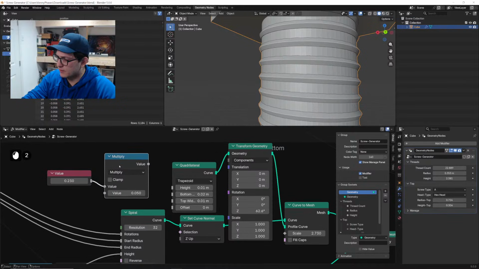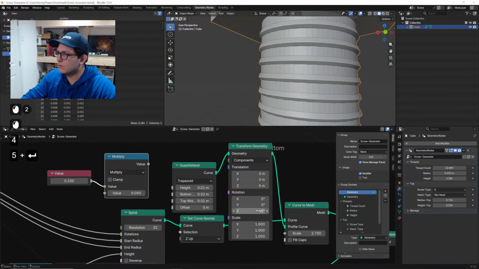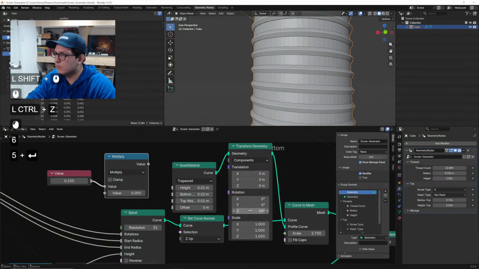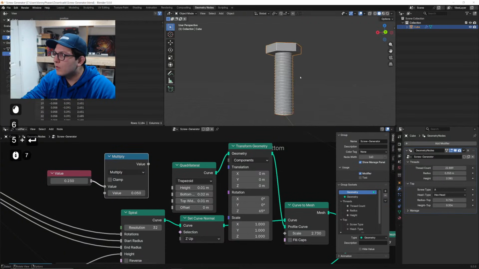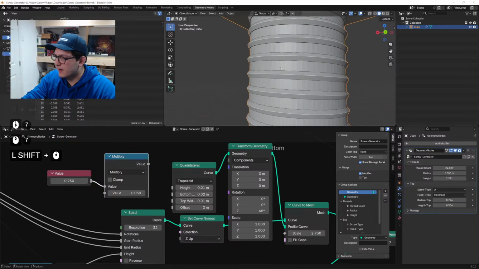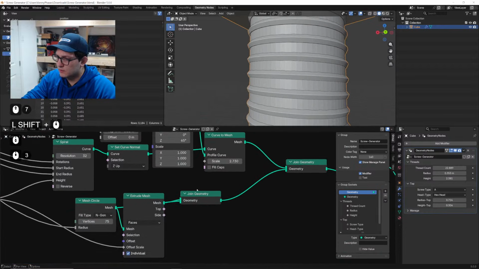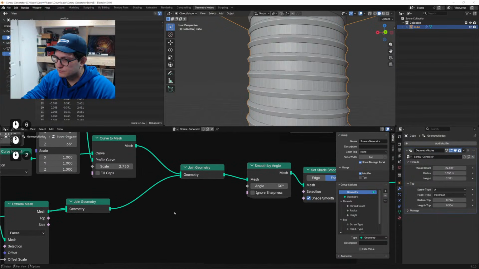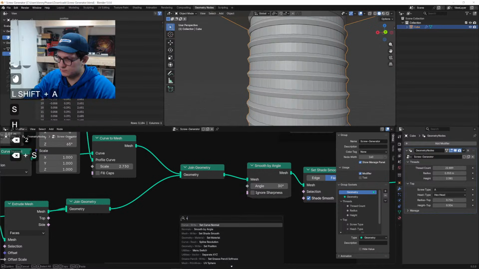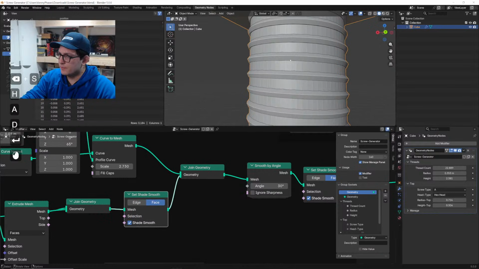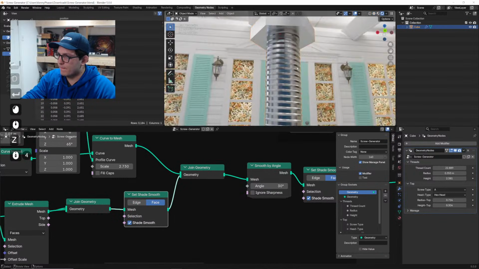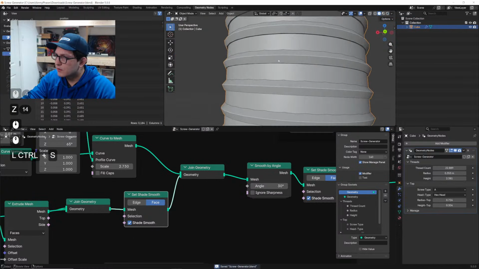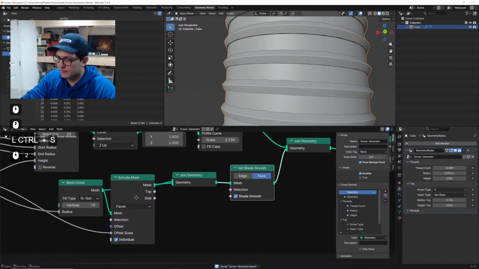Yeah, I feel like that looks better. There we go. I think that does look better. Much better, except it's getting some weird artifacts here.